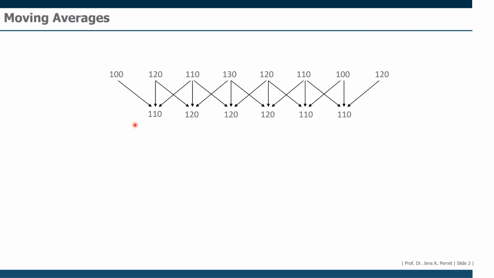But the data will already be a little bit more smoothed. And that's actually the idea. We can now play with how many points we want to have versus how smooth the result should be. The more periods, the more values we use in the calculation of each of the averages, the smoother the end result will be. But the fewer endpoints we will have, the more information we will lose.